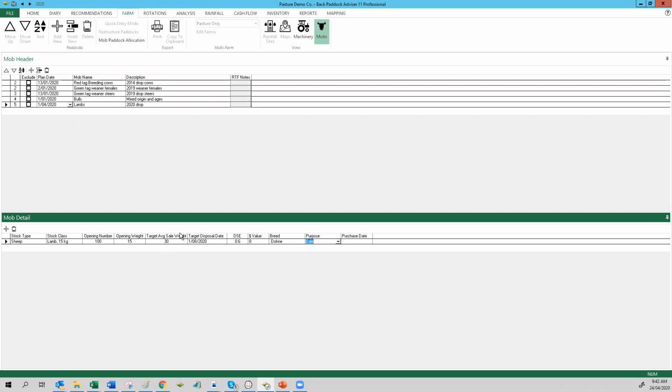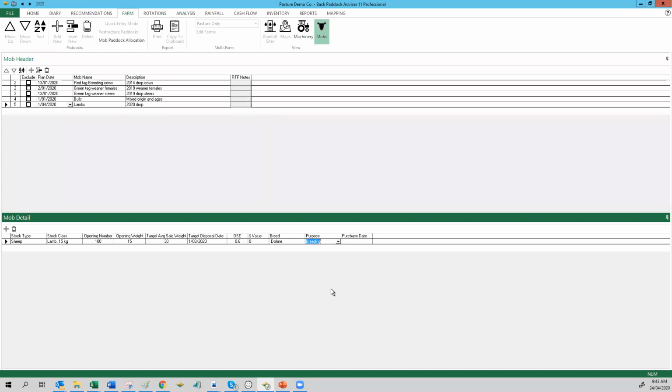When they reach the 30 kilos and the purpose is sale, it will tell you what date that's expected to happen, and it will exit them from the platform. In other words, the feed that they would have consumed from there forward is now available to the rest of the herd. If it's breeding, then obviously they're going to continue on the farm for a fair period of time while they're in the breeding platform.